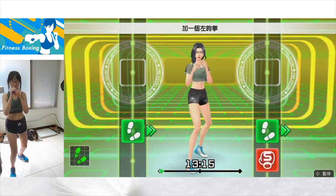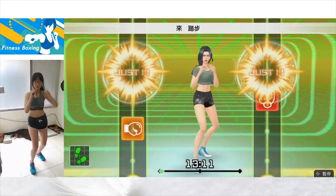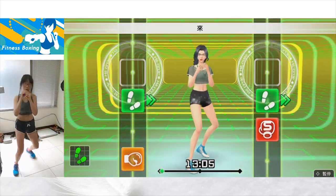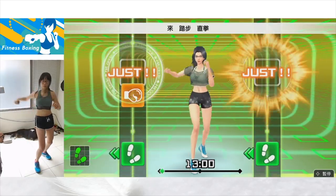Adding left hooks. Okay, step, straight, left hook. Back to the left. Okay, step, boom, boom. Go back. Okay, step, straight, hook. Back. Okay. Switch to steps. Okay, step, straight, left hook.